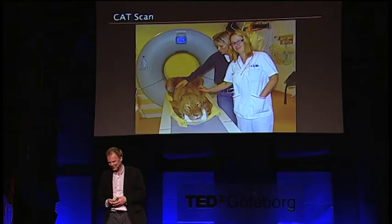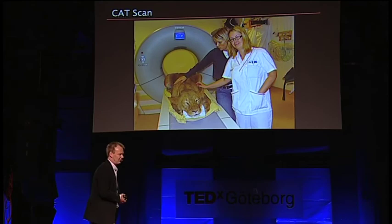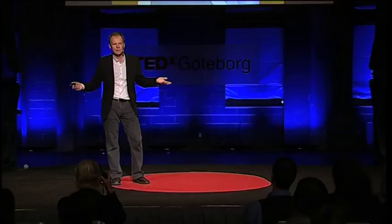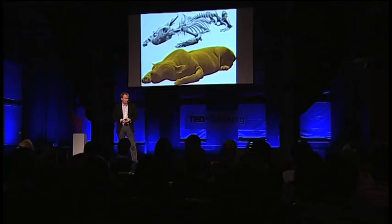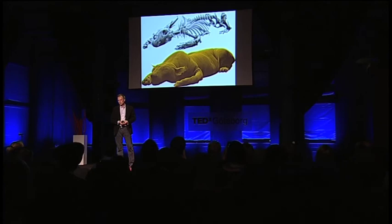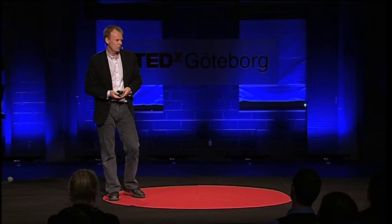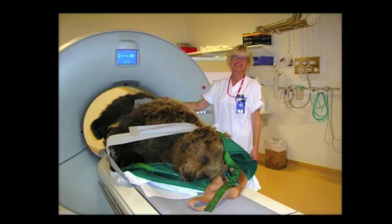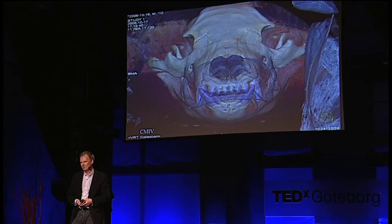We're also having a bit of fun at the center. This is a CAT scan — a lion named Elsa from the local zoo outside Norrköping, Kolmorden. She came to the center, was sedated, and put straight into the scanner. I get the whole data set from the lion and can do very nice images — peel off the layer, look inside. I think this is a great application for the future, because very little is known about animal anatomy, and what's available for veterinarians is quite basic. We can scan all sorts of animals — the only problem is fitting them into the machine. Here's a bear — kind of hard to get in. The bear is a cuddly, friendly animal, and here's the nose of the bear. You might want to cuddle this one until you change the functions and look inside. So be aware of the bear.